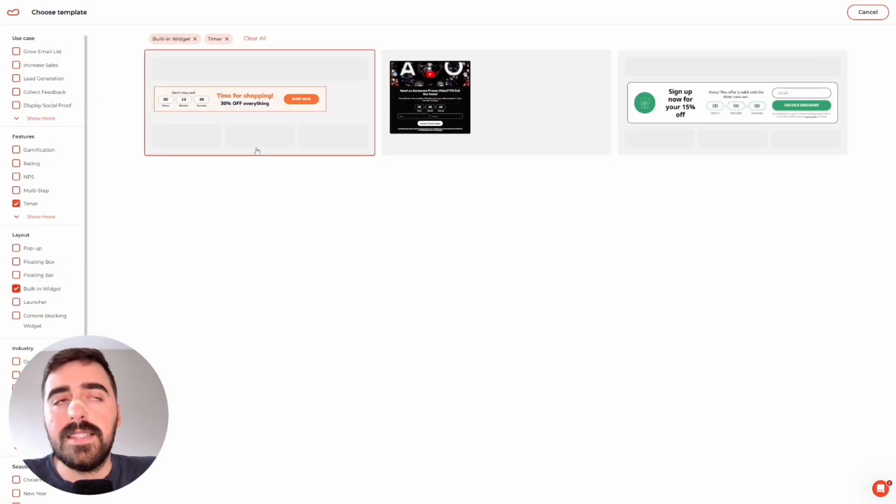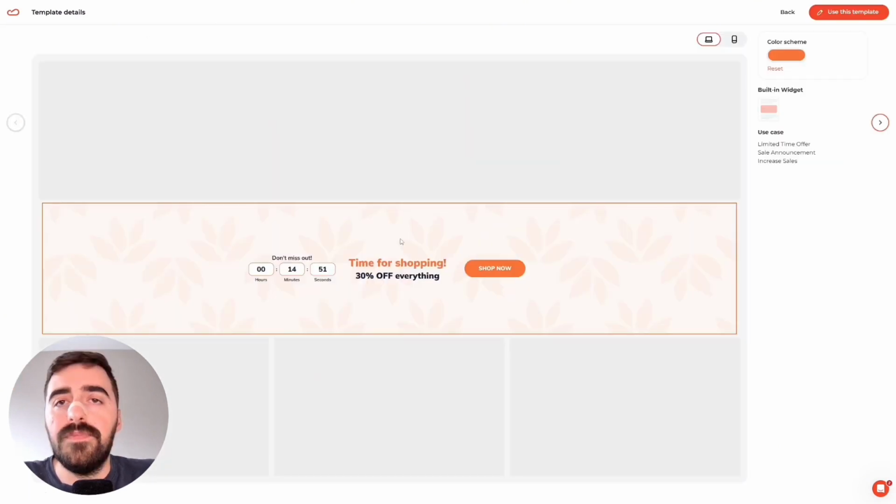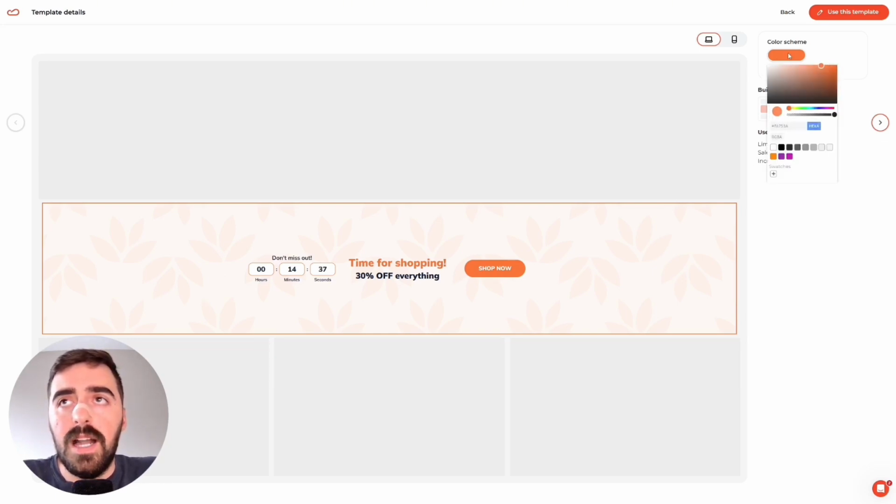In my particular case, I'm going to go for the first option right here because I think it looks the best out of the options that we have. Then you'll automatically be taken to this page, which is where we need to decide on the color scheme. As you can see, by default, the color scheme for this particular template is orange. In my particular case, I want to make it green. So I'm going to click on this color block right here on the top, and then find the color that I want. Like I said, I want it to be a green, maybe a little bit of a darker green like this. I think that looks pretty nice and clean.